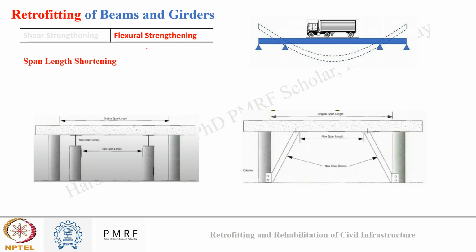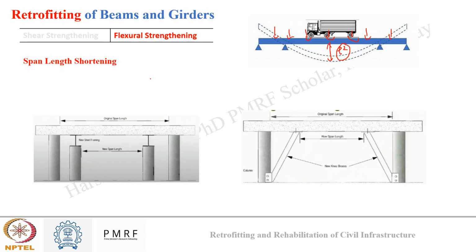So if we see a simply supported beam having uniformly distributed load, suppose this is a simply supported beam and there was a uniformly distributed load on this beam. So we say maximum bending will occur at the midspan, and it is something like WL square by 8. Okay, it is directly proportional to the span length. Now if I decrease the span length, my bending moment will decrease and it will strengthen the structure. So how can it be done? Since we can't decrease W, because that weight is what is increasing, we can decrease the span length.